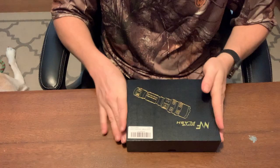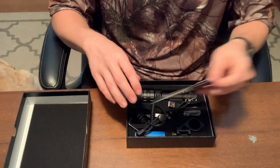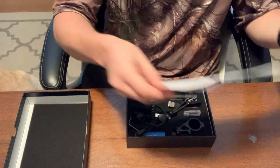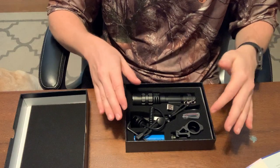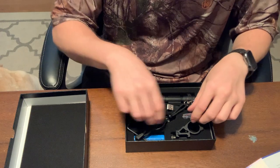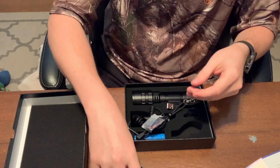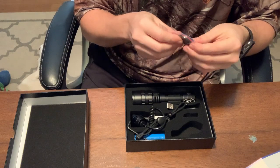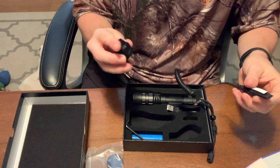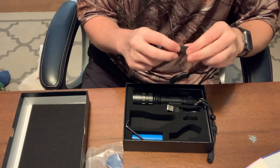We'll go ahead and open this up and take a look at it. Comes in a nice case but not the same green case as some of their other ones have come in. Has a little instruction manual here with similar bullet points as to what was on the back. This is a little bit nicer of a setup. If you're not going to keep it in a box, it all comes right here in this foam. Again, similar Picatinny rail mount. I believe this may be your different lens colors. On this you have another pressure switch to mount to a gun. It looks like they already have the velcro attached on one side.